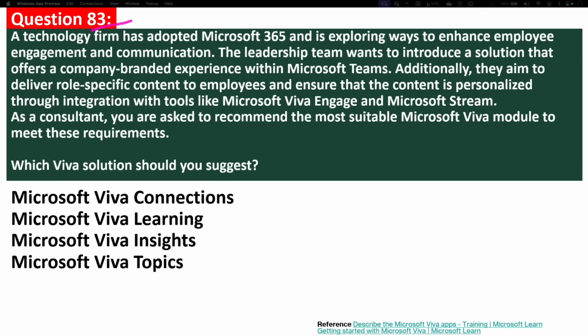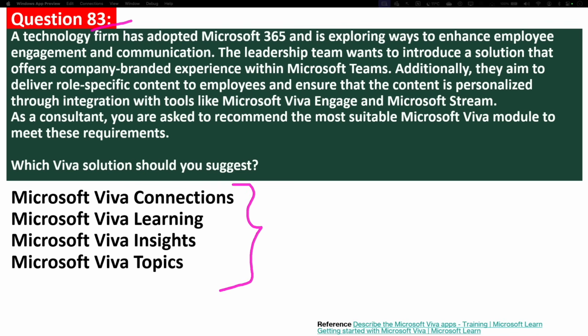Question number 83. A technology firm has adopted Microsoft 365 and is exploring ways to enhance employee engagement and communication. The leadership team wants to introduce a solution that offers a company branded experience within Microsoft Teams. Additionally, they aim to deliver role specific content to employees and ensure that the content is personalized through integration with tools like Microsoft Viva Engage and Microsoft Stream. As a consultant, you are asked to recommend the most suitable Microsoft Viva module to meet these requirements. Out of all these Viva solutions, which one do you think is the right answer?